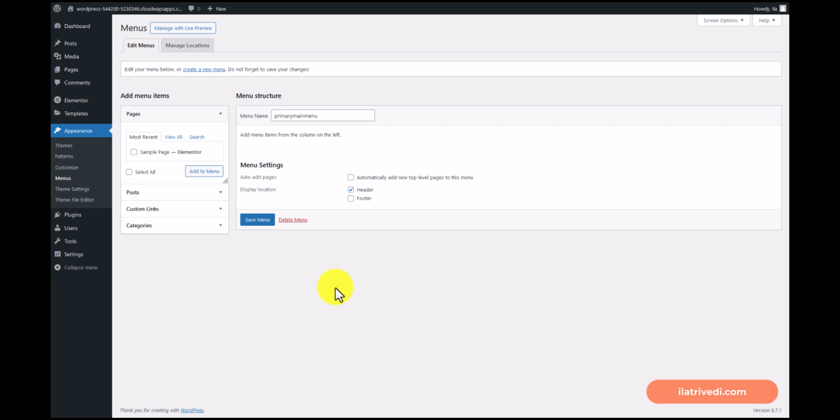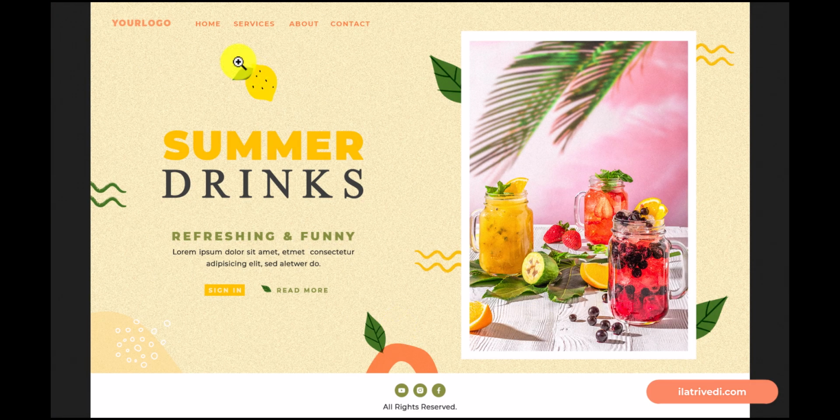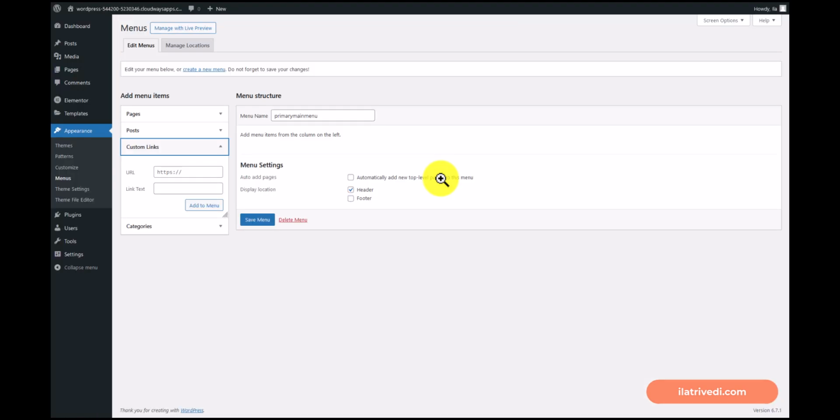Now we don't have pages right now. So for display purposes, I'm just adding custom links. In the mockup, we have home, services, about, contact.